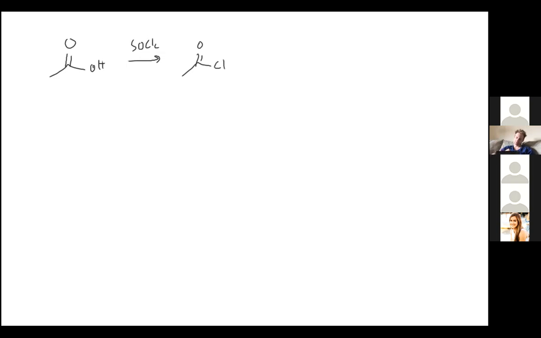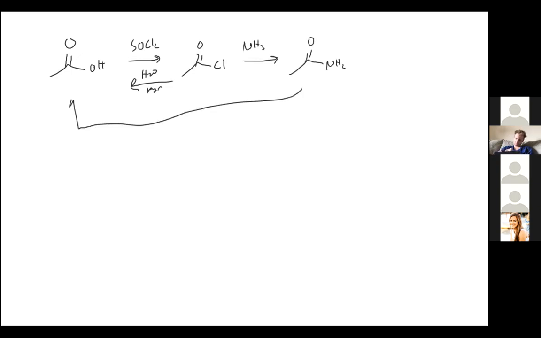We could go back in the reverse direction, H2O and pyridine. Our SOCl2 is going to let us make an amide, which we could take back to a carboxylic acid with H plus and water.